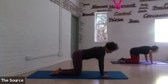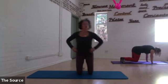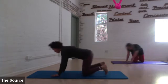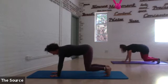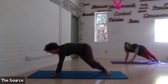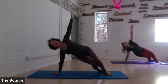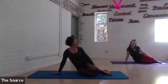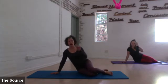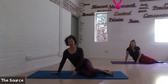Tuck your toes under, lifting your knees just up off the mat. I'm turning around so that I can do my right hand. You're going to bring your right hand underneath your face, turning feet, knees, hips, all the way up. You come and you balance, and then you're going to bring knees and hips all the way down. Is everyone okay? Fantastic. So guys, take your left fingertips and place them lightly on the floor in front of you. The right hand has to be connected.